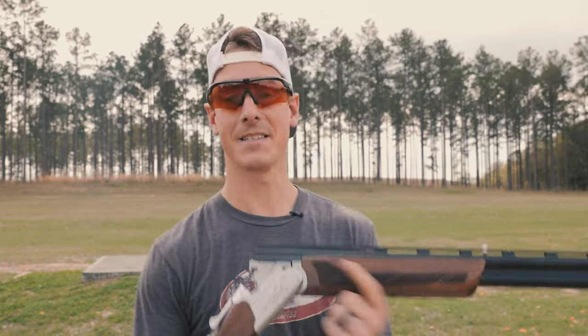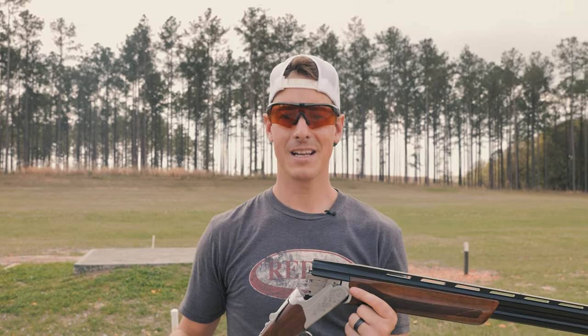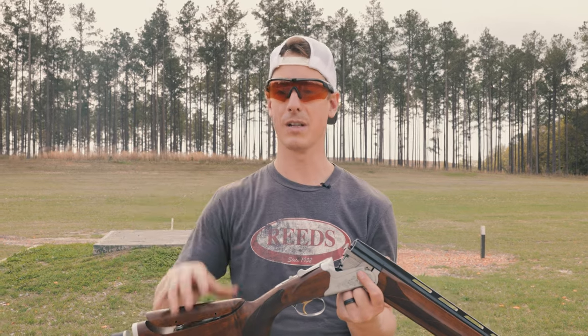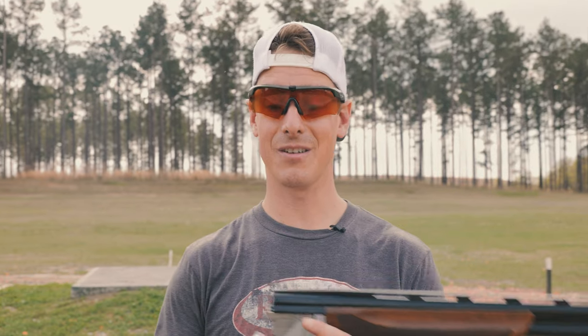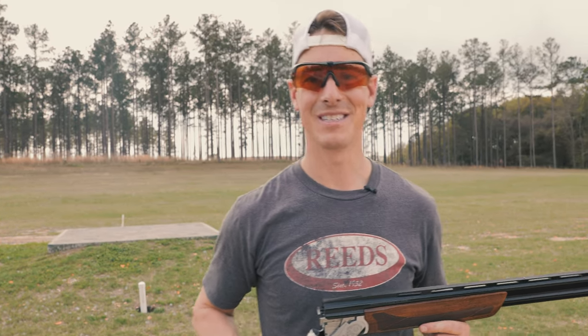I shot a 23 in trap, and I think next time out I could probably shoot a 25. I'm not a dedicated trap shooter — I may own a trap shooting range, but I'm working on getting good. I'm just extremely pleased — well-built gun, nothing fancy about it, a lot of adjustability, solid gun. I would recommend it to anyone looking to get into trap shooting or sporting disciplines who doesn't want to spend $3,000 to $5,000. Great price point gun with all the function that you need. It's the 90 TSS. Remember, whether you're in the field or in life, you're only going to hit those shots that you're laser focused on. So live target focused. See ya!